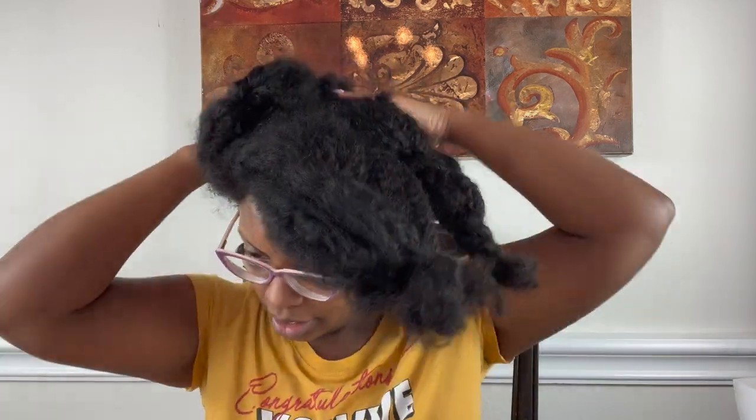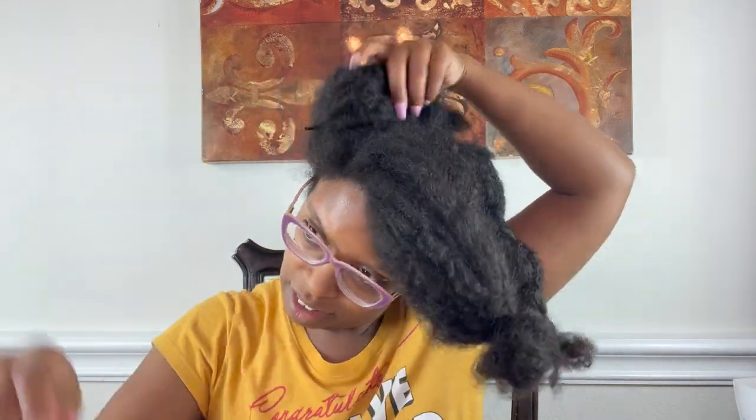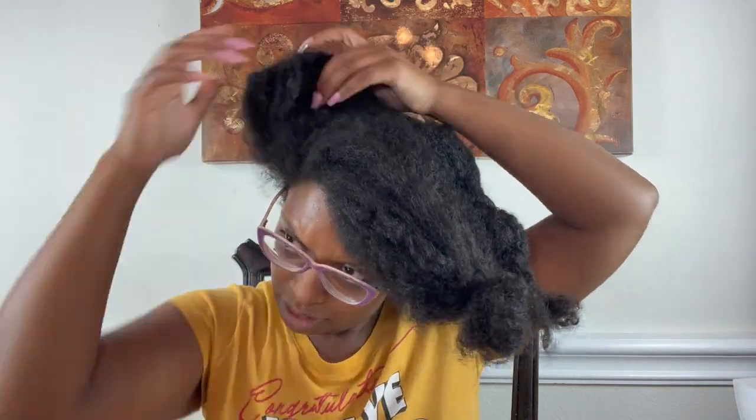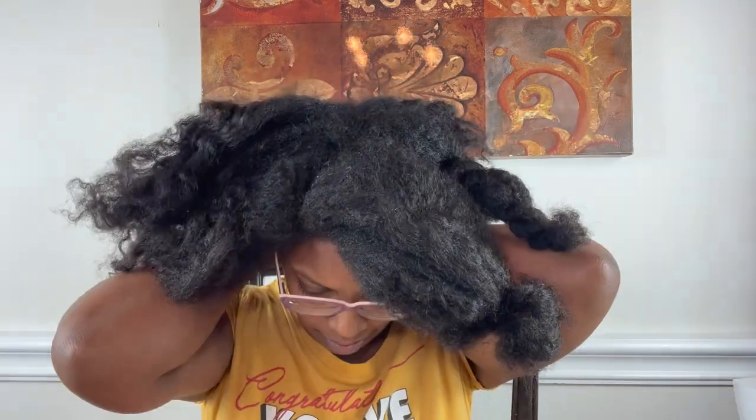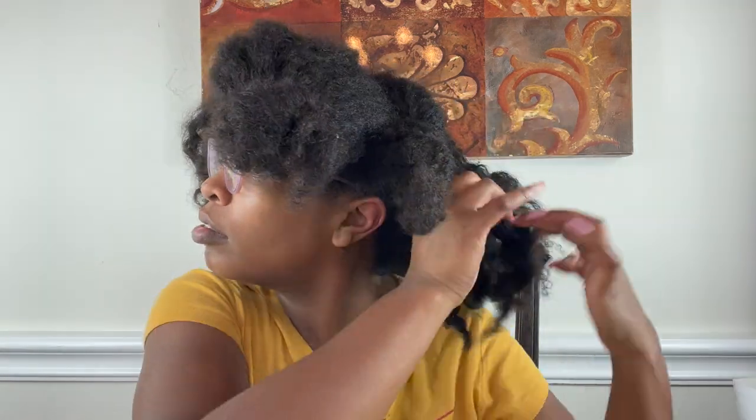As I am taking down my hair, I'm going to go over some of the many benefits of a hot oil treatment. When I was growing up, my mother used to do a hot oil treatment on a monthly basis. Since I've been natural, it's something I typically don't do as much — I often use oil to seal in moisture. But hot oil treatments are great for preventing split ends and frizz, helping with dandruff and dry scalp, making your hair more manageable and softer, soothing the scalp, promoting hair growth, and most importantly, providing moisture and reducing breakage.